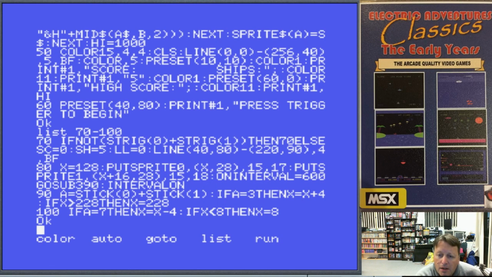Line 80, we set our initial X position, which is in the middle of the screen for our sprite, and it takes two sprites next to each other. We set our on interval, so that's our timer. So interval equals 600, so every second it'll go sub to 390. So remember that when we get to 390, and we turn interval on.